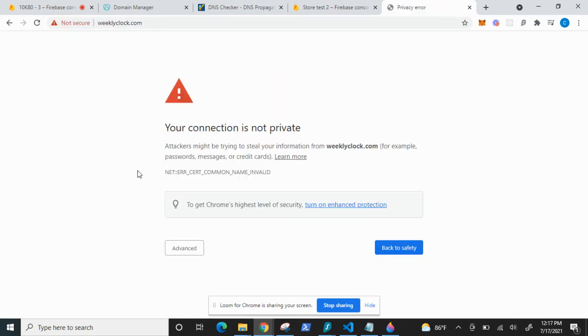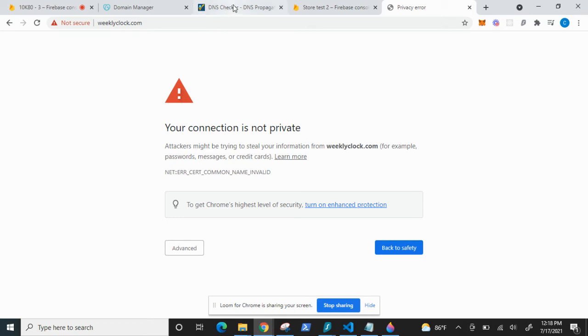you're going to see a little message that says your connection is not private. That's good. If it were configured incorrectly, it would say this page is unable to load. But because it says your connection is not private, that means Google is generating a token to secure the connection between your app and the GoDaddy domain name you provided.